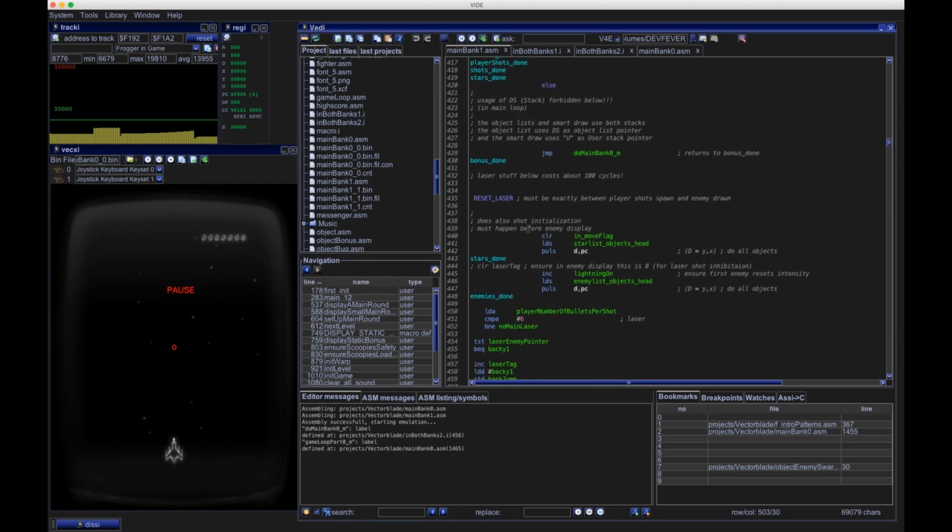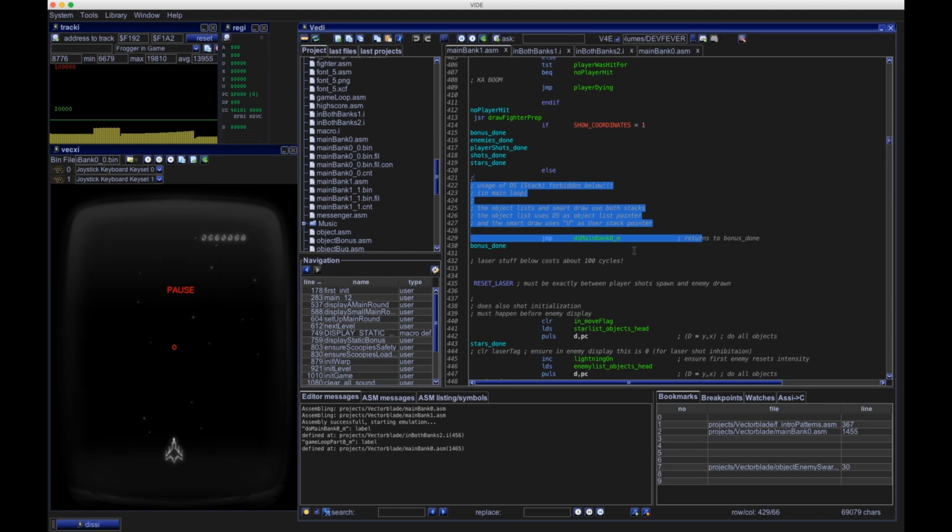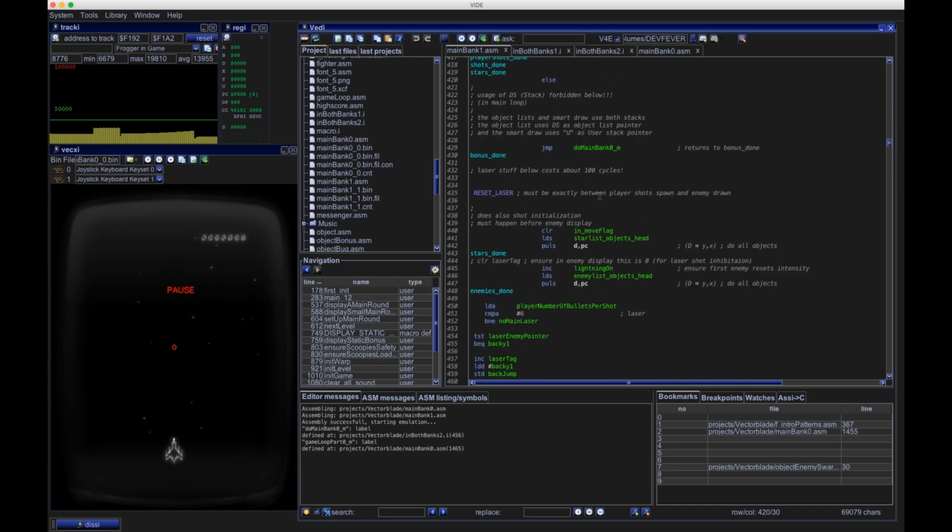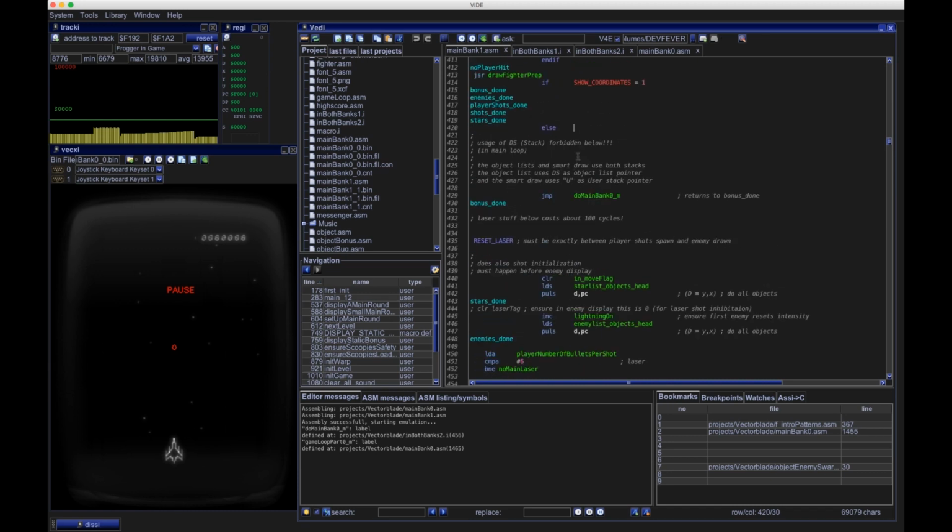From somewhere from here on, from the point where I start in bank 0, I am not allowed to use the stack anymore. Everything I do below this must be done without stack, meaning I cannot call any subroutines. This is because I use both stacks, the user stack and the S stack. What's the non-user stack called? Don't know. U and S, I mean, are both used within these object routines.